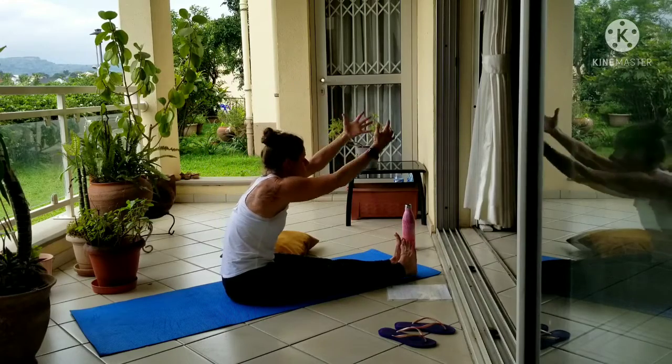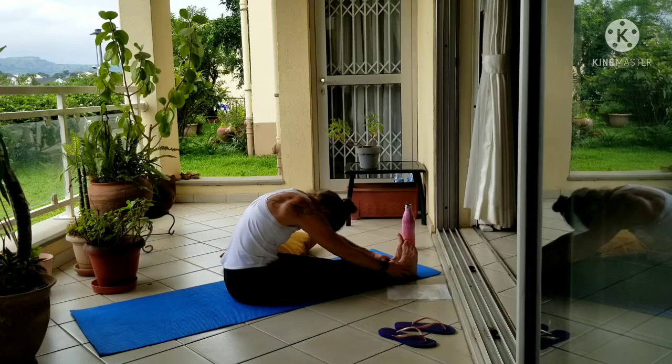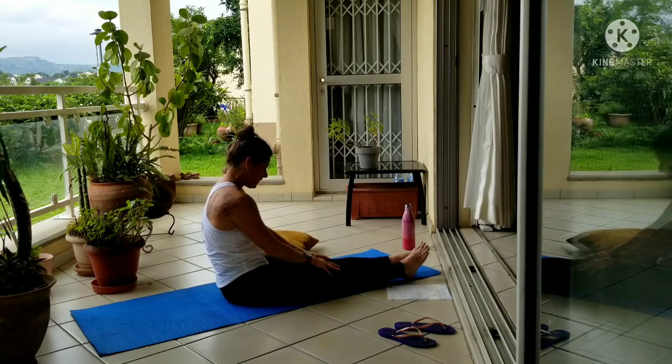Exhaling, forward folding. Reaching towards the shins, the ankles, the feet, whatever feels comfortable. Allowing the head to hang heavy between the arms, and creating space between the vertebrae. Next inhale, we lift our torsos back up, stacking the vertebrae one at a time. Shoulders, neck, and head. Give the feet a little wiggle.